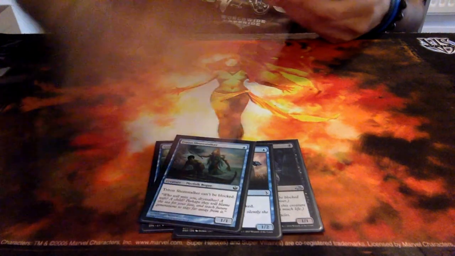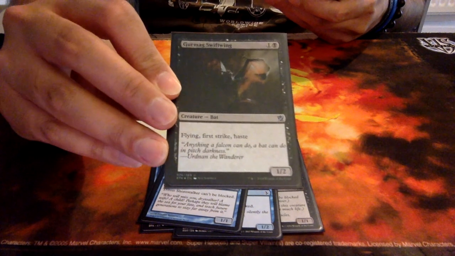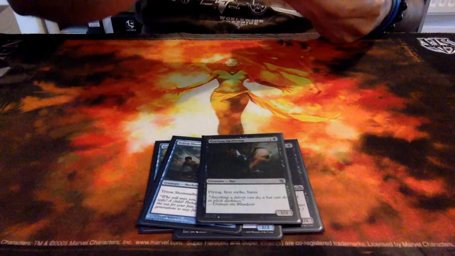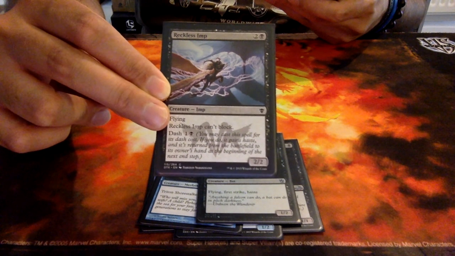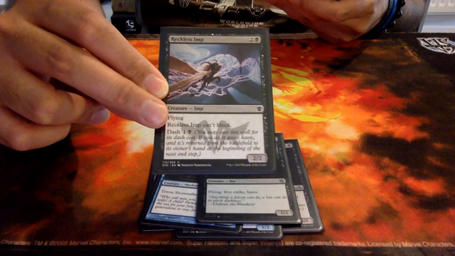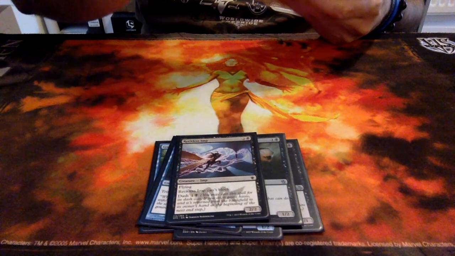And these are the 1-drops, and now we're going to move on to the guys that you can play with haste. So we got Gurmag Swiftwing, flying, first strike, haste for 2 mana, pretty good. Reckless Imp, you can dash it out. Again, it's another flyer, it can't block, you don't care about that. All you want is to dash it in. It has haste, and it can immediately bring out a ninja.